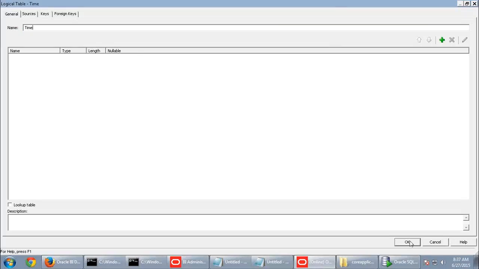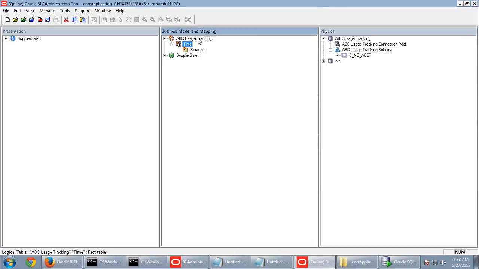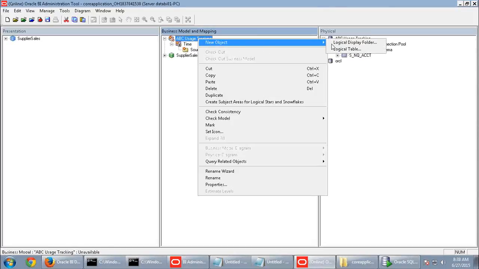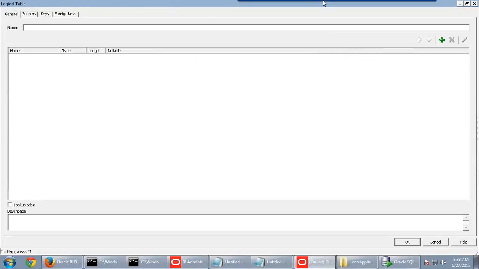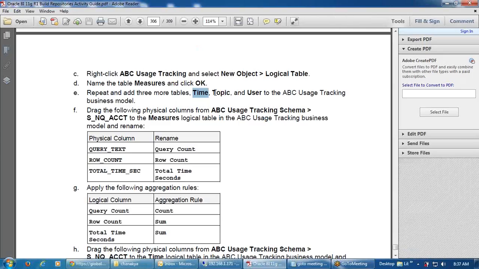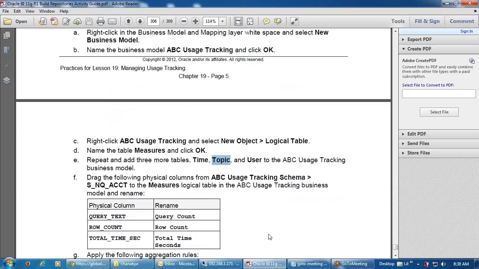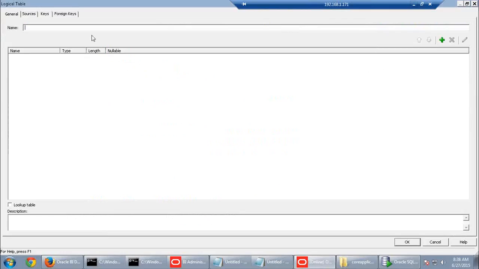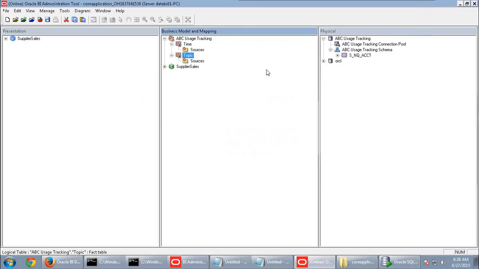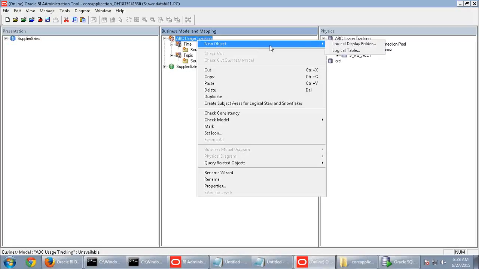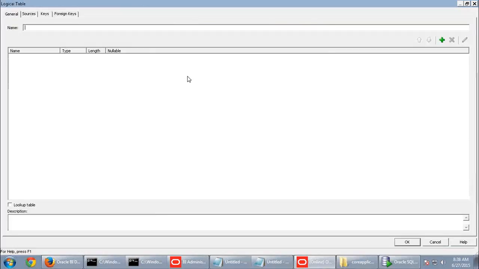Just give time and one more logical table as topic, and one more as user. So just create tables. I am not assigning any columns now.